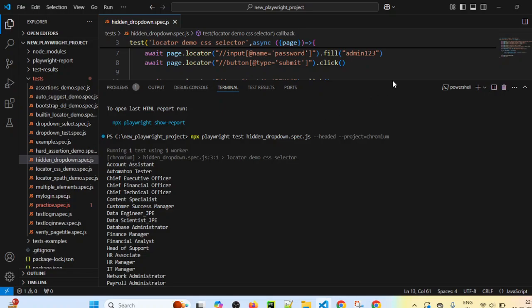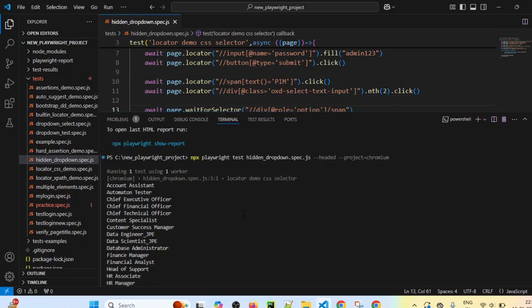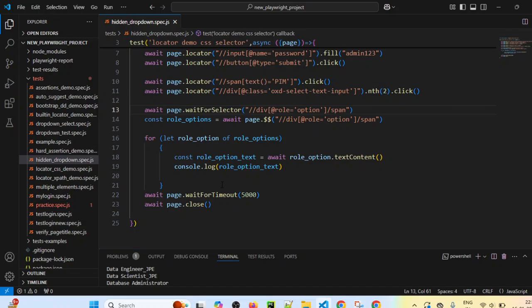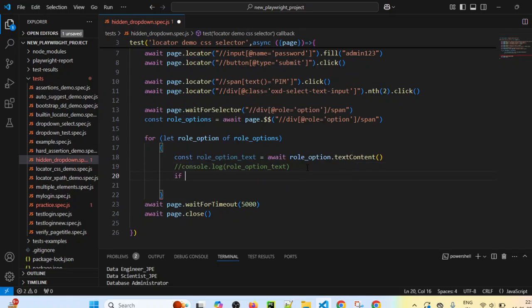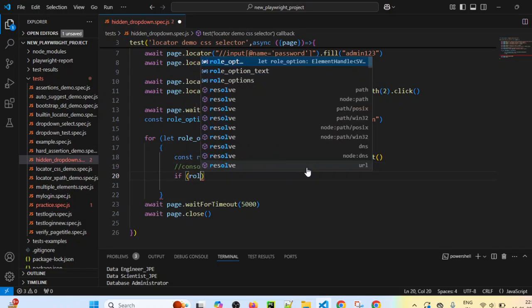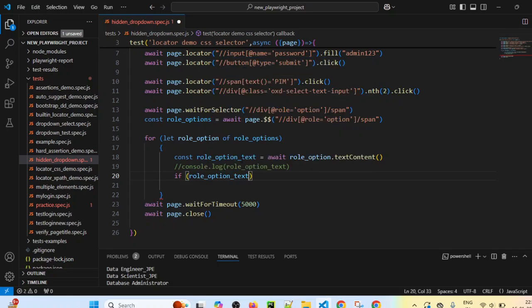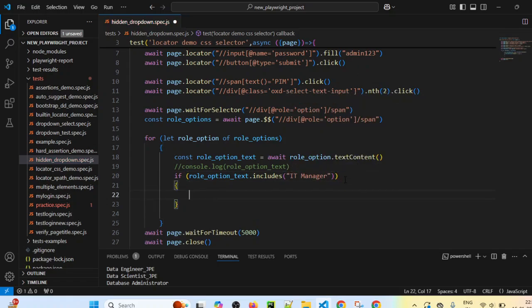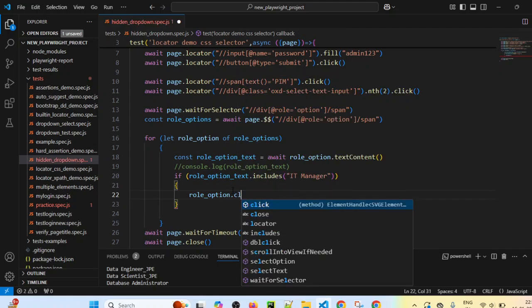Now what we are going to do is just add one if condition. Which value do you want to select? IT manager. I'm just copying that value. So now, instead of printing all the values, I will just comment this out and add one if condition: if role option dot text includes IT manager, then we simply click on this role option, role option dot click.